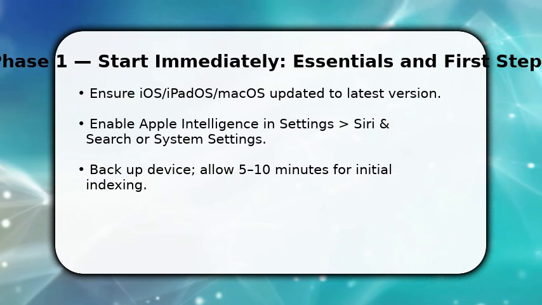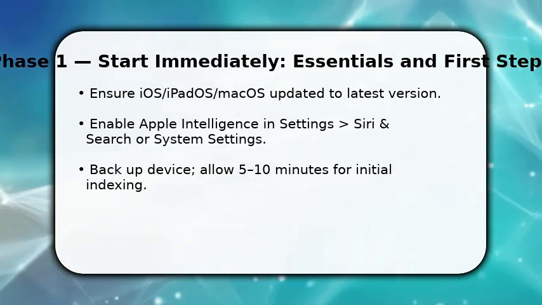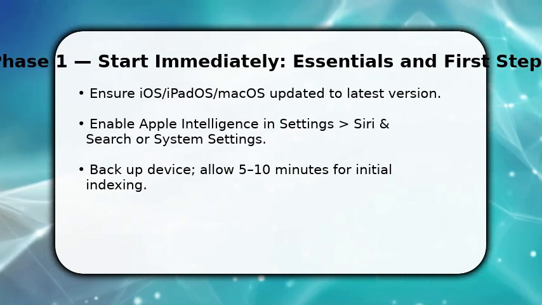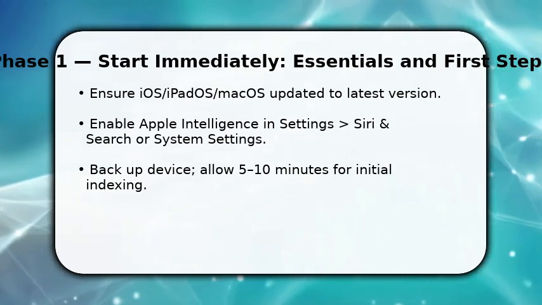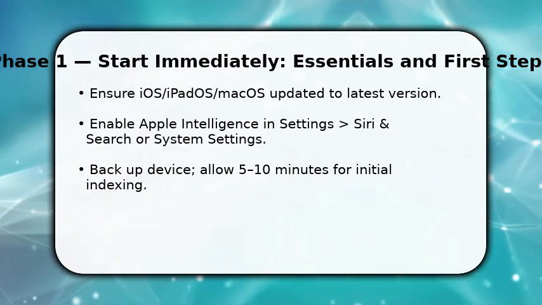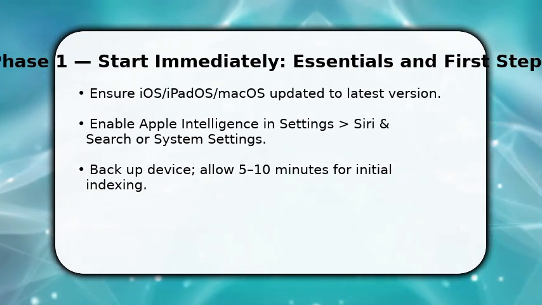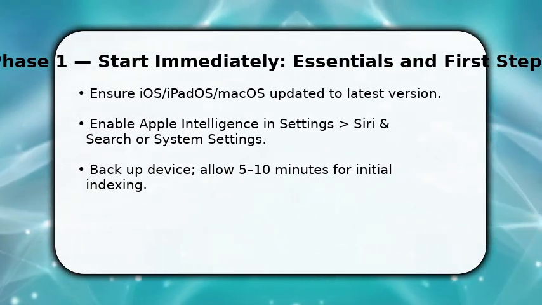Next, open Settings, go to Siri and search or System Settings, toggle Apple Intelligence on, and grant any requested permissions. This step speeds indexing and prevents missing items. Make sure your device is plugged in and on Wi-Fi. Initial indexing can take several minutes, so let it complete before proceeding to content cleanup.